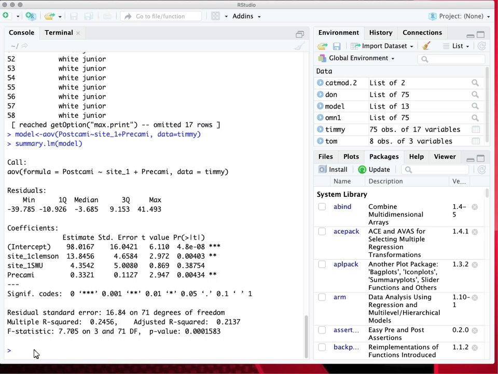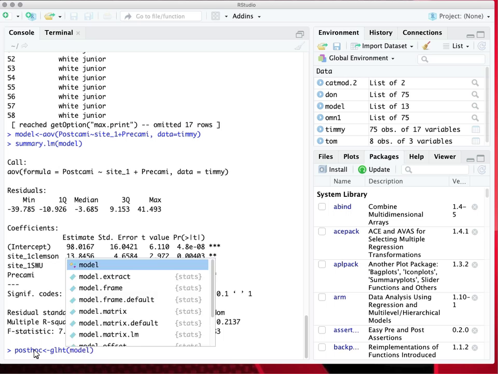So to do a post hoc test, I'm going to write post hoc. I'm going to name it post hoc. GLHT model, because that's what we named our model.